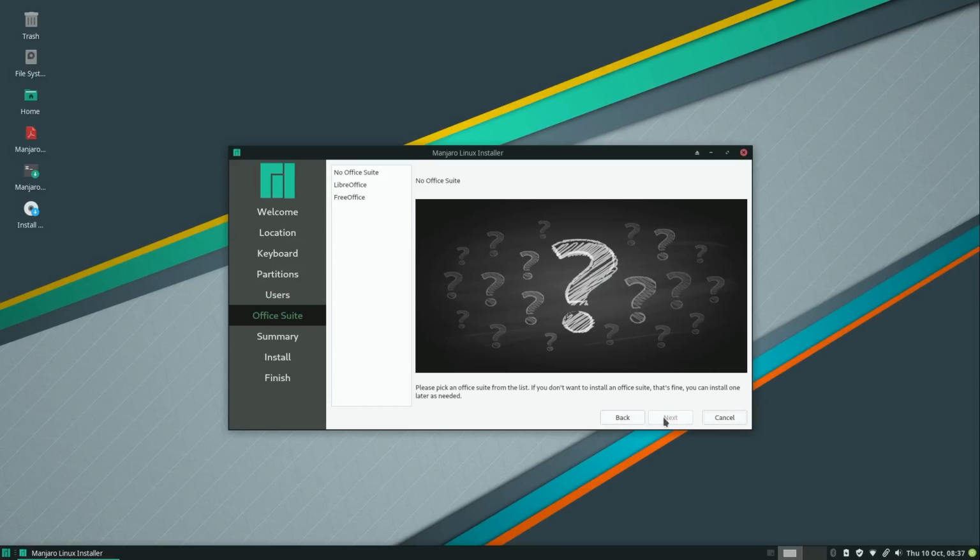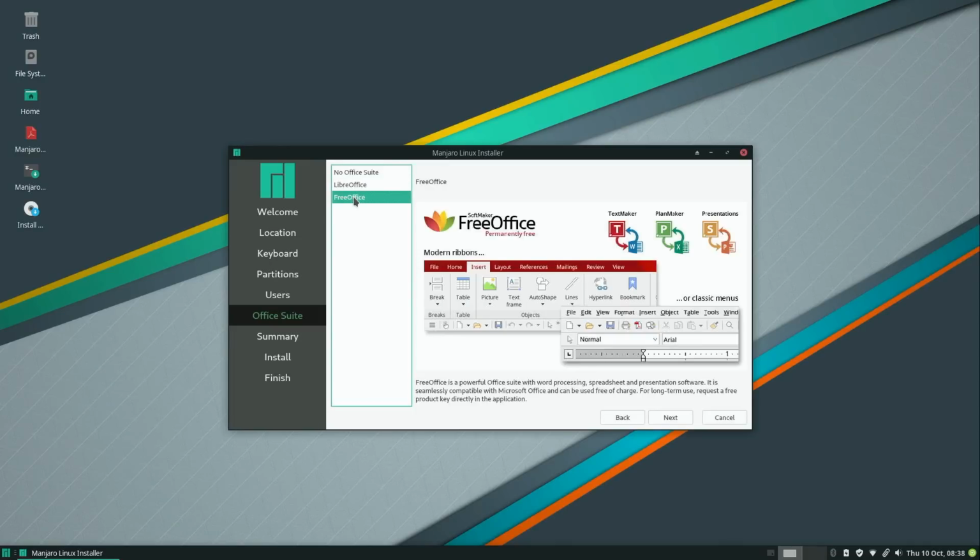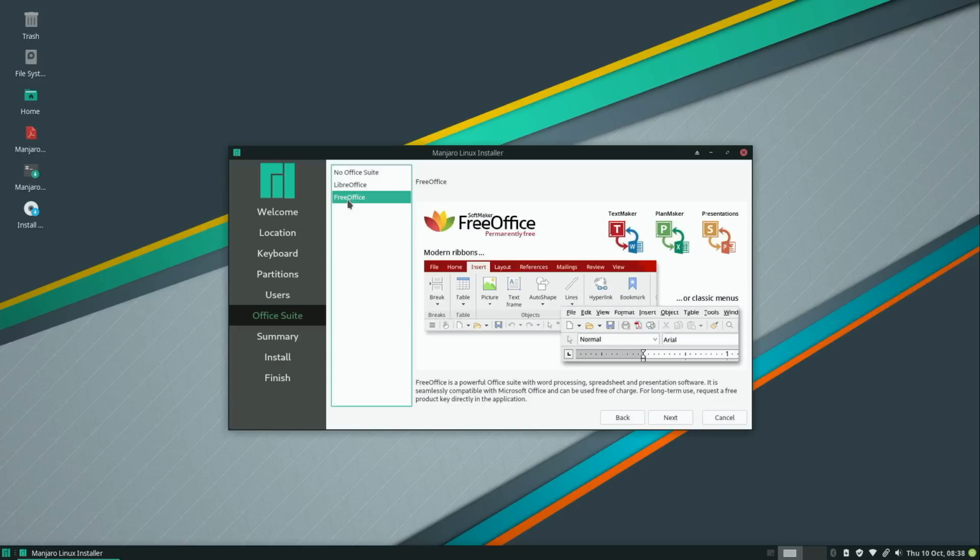So now we have an option of which Office suite we would like to install. We can install None, LibreOffice, or FreeOffice. So in regards to which Office suite to use, it's really up to you. You can't go wrong with LibreOffice, and then there's FreeOffice available as well. FreeOffice, despite the name, isn't completely free. You can see in the verbiage down here, it's basically saying for long-term use, request a free product key directly in the application. And that's not something that you're going to have to deal with if you're using LibreOffice. Now, in my opinion, go with LibreOffice, unless you have a specific reason not to.